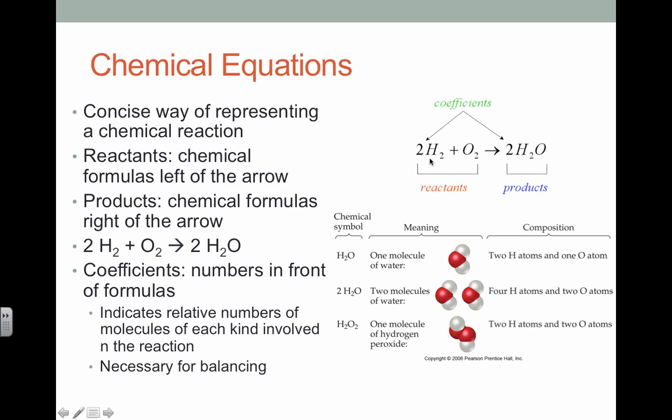These coefficients are added in the process of balancing. Sometimes your equations will have these already for you. Other times you'll have to add them yourself. When you put a number in front, it applies to the whole compound. So it could represent two molecules or two formula units. But you can also interpret it in terms of individual atoms for the purpose of balancing. This is something we talked about at the end of the last chapter, but we're going to focus more on it in this chapter.